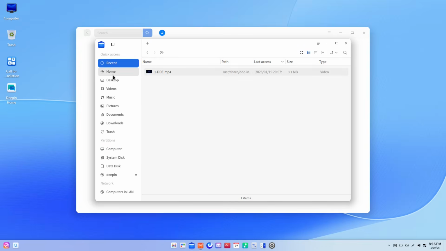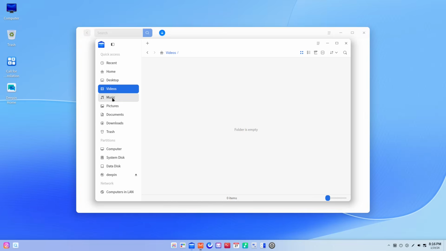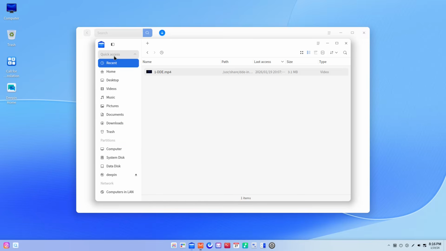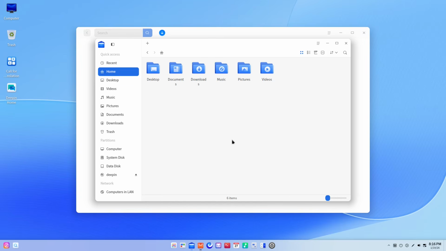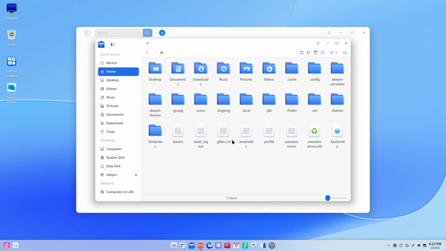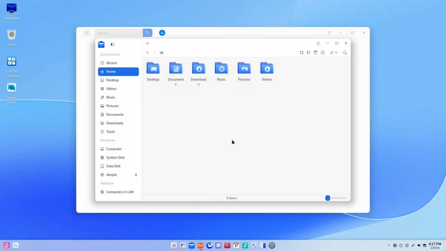So we do have recents, home, desktop, videos, pictures, documents, downloads, and a trash can. Of course, if you want to see the hidden applications, Control H on your keyboard, and to hide them again, Control H.